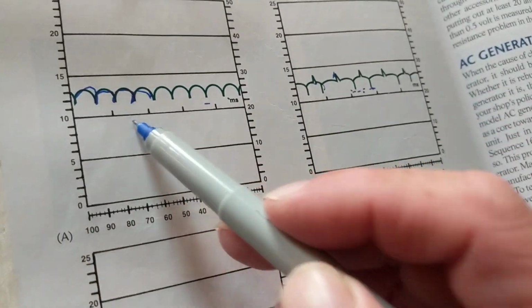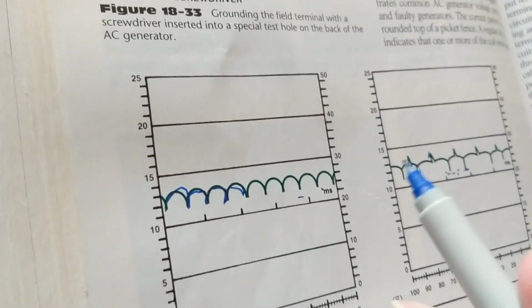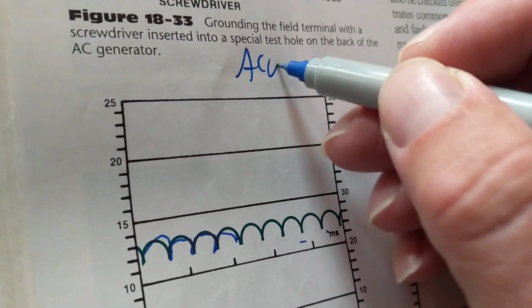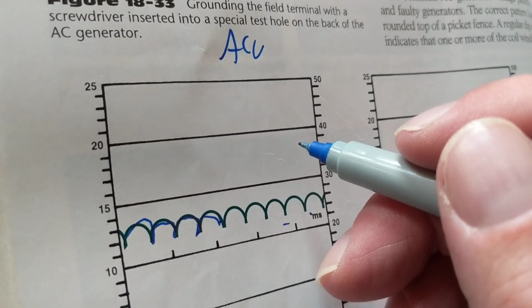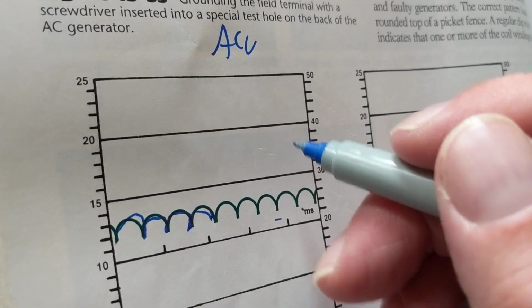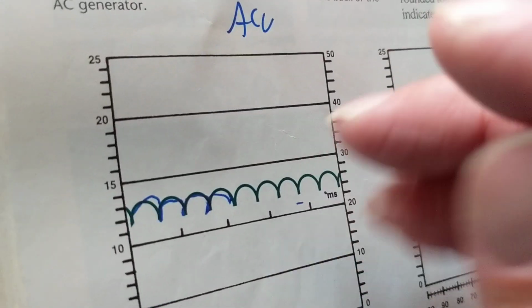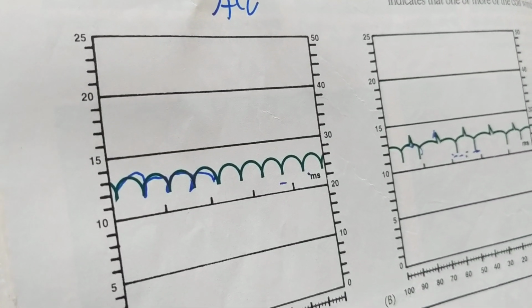So this is the pattern we want, but of course I realize people are not familiar with scopes. How can you go about it? Again, as you see in the video, I put it on AC volts. When I put on AC volts, even though it's a DC volt output, I should not read any ripple. This is ripple. I should read it in the millivolts. I should not read anything higher than that. So that's a good way to figure out everything.